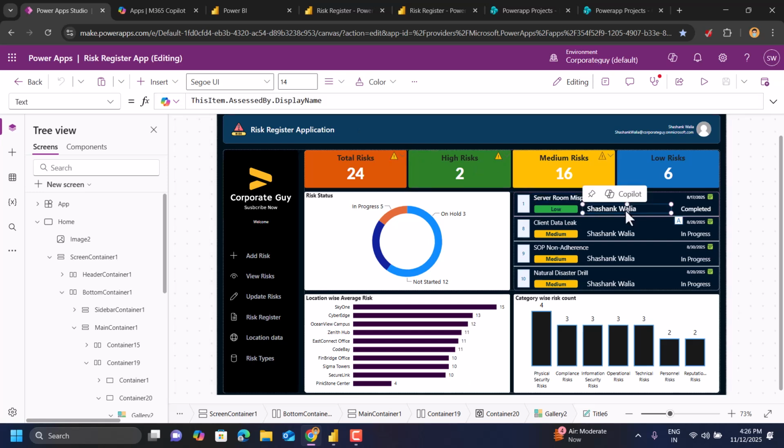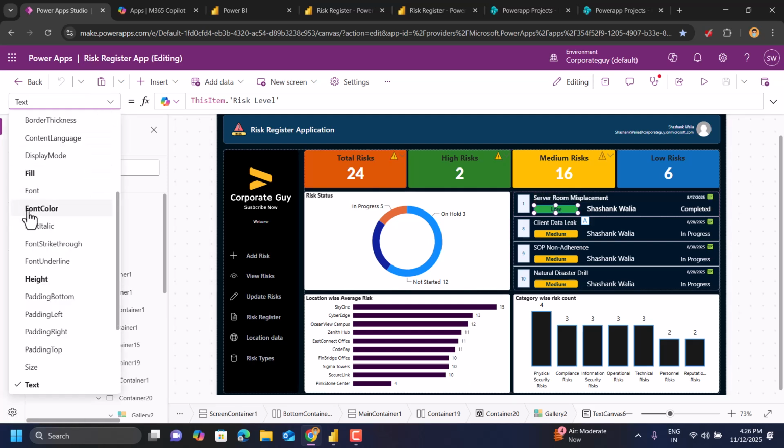And then for the name, I have used the display name of the person who has assessed it. And then I have shown color coding, right? For that, I have used the risk level, which will show low, medium, but I have also used an If function or a Switch function to show a color coding for different levels of risk. I'll show you that.